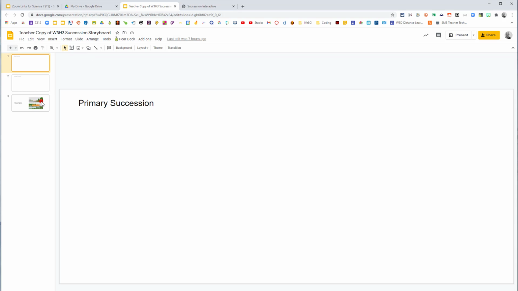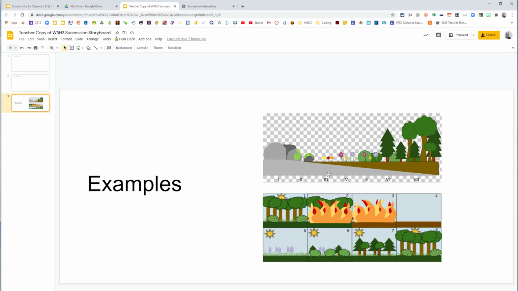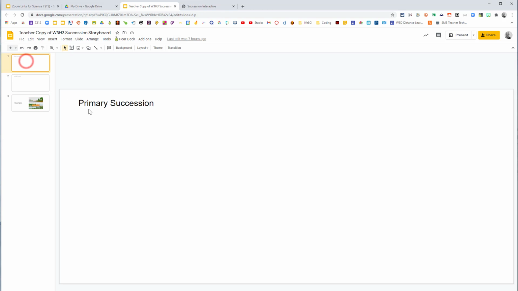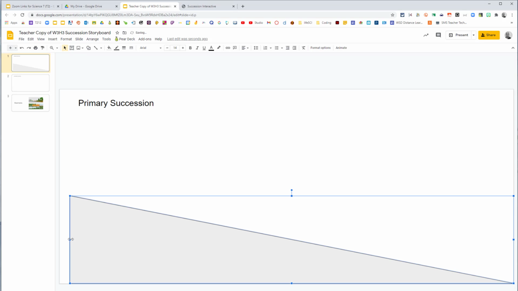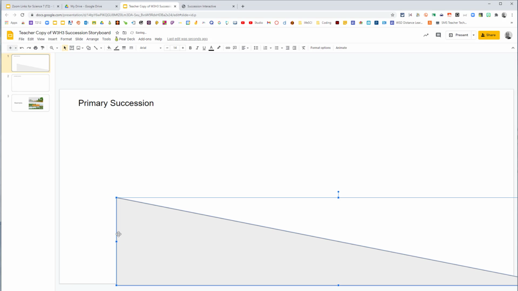So let's take a look again at that drawing. For this first one, let me set the stage. It looks like I have some rocks that are in gray, and then the soil looks like it's in brown. So let's go ahead and draw a rectangle. And if you'd like, you can even do it with a triangle. Then click and drag it like this. Cool. So I've already drawn the stage for it right here.